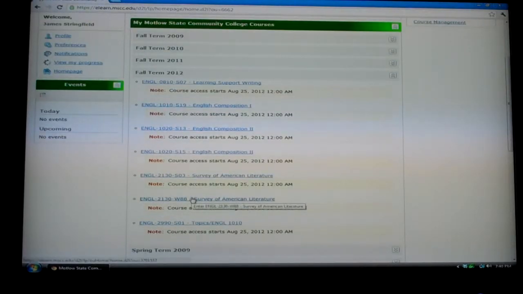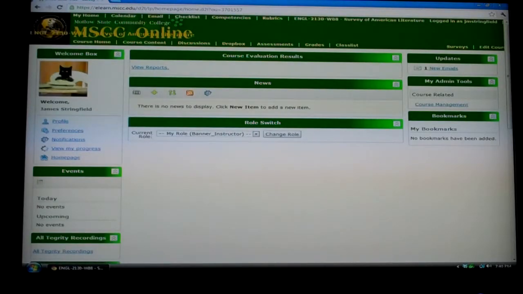Now, my view will be a little different than the one you have as a student. I'll have, of course, teacher view, but the basic tabs that I want to go over are the same. So when you go to my class, you'll go to the news item front page. Throughout the semester, including the first day, I should have a news item already posted. Every week I would check the news item page to see if I've made any new announcements or anything like that. If I need to make any important announcements, this will be the way that I do it, the main page news feature.